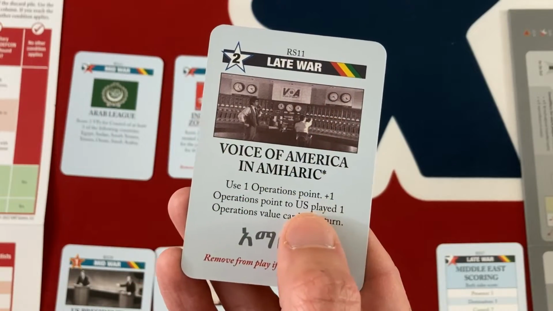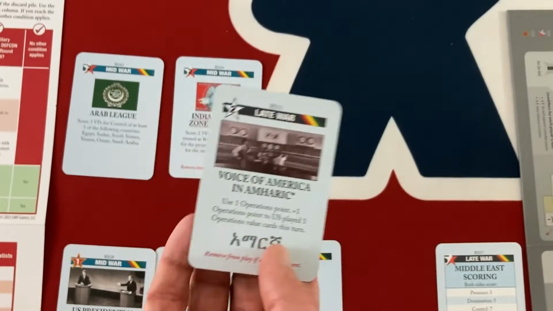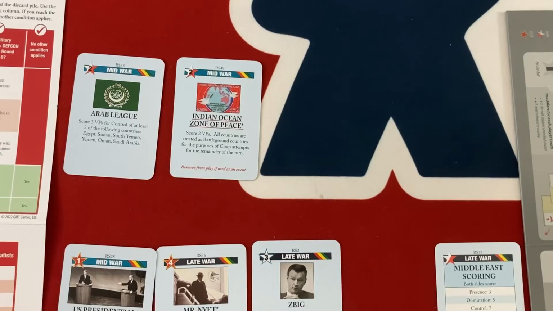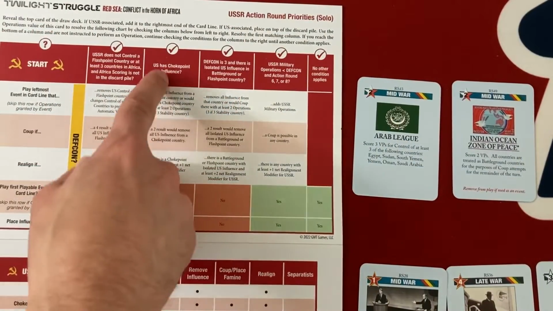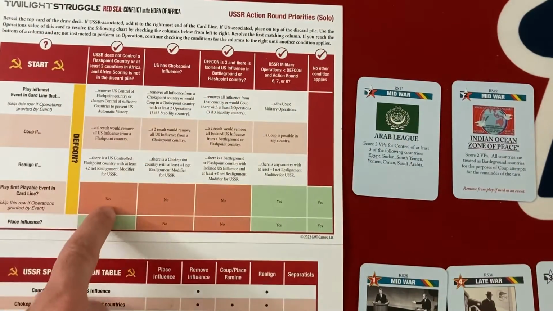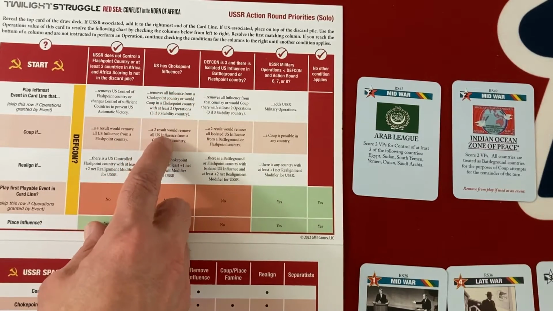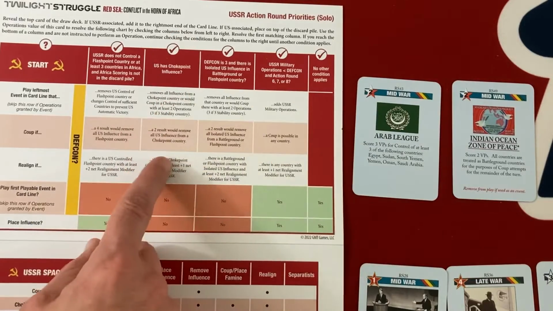And they flip Voice of America and Amharic. Okay, it's only 2 ops, and they can't do the event, which might be good for me. Although, yeah, here's all the cool cards that I wanted to get. But man, I don't think they're going to let me get away with it. Because look, they don't care about that because they have a flashpoint country. They see that I have choke point influence. They see me in Sudan. So the first one doesn't apply.